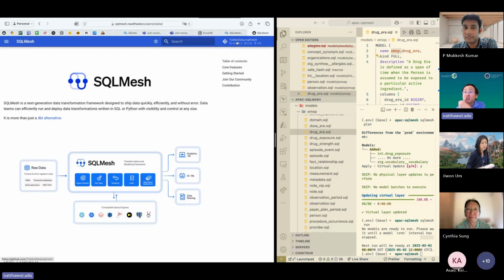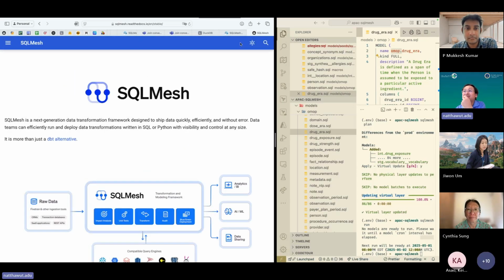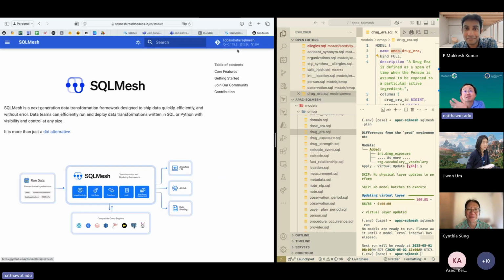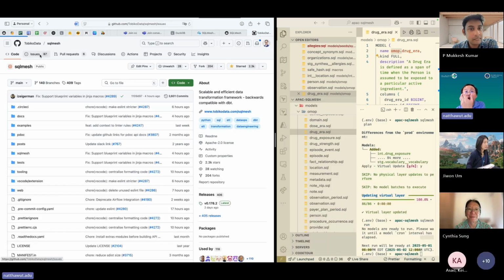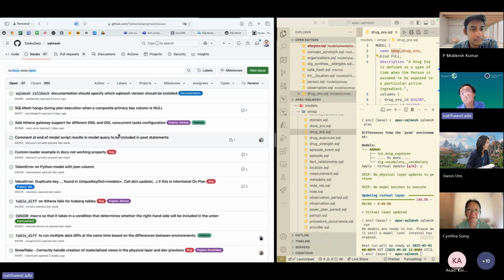You can see its version is still version 0. So there are still a lot of bugs and errors in the tool, but the developers are very responsive. You can raise issues. I did raise several issues. I made some changes in their code base, and they promptly addressed all the issues.